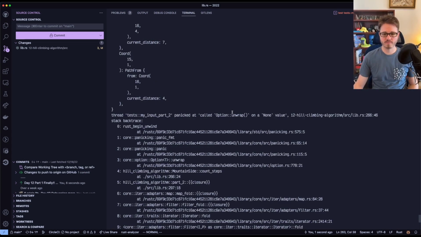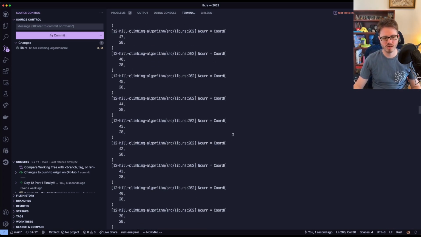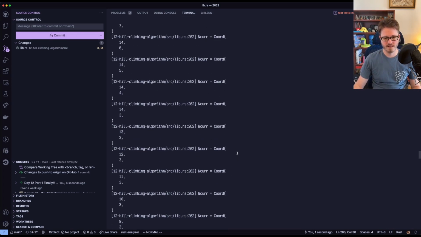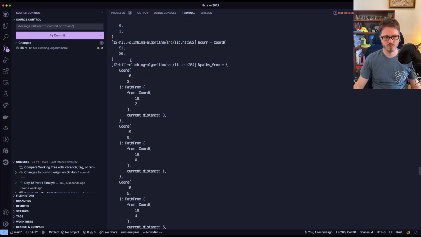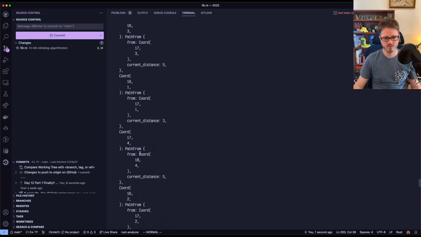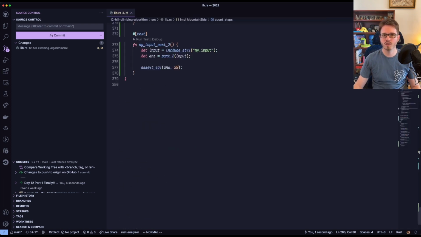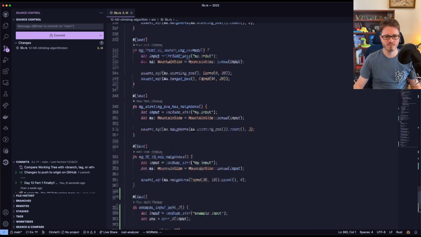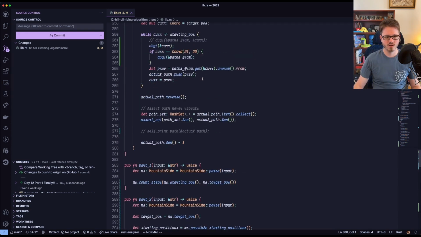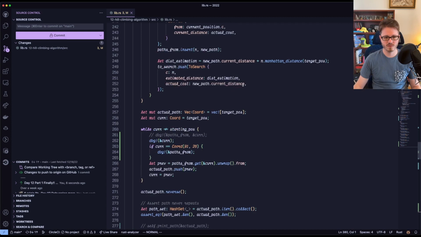Okay, so here's our whole hash, and we were at 9121. And there's just lots of coordinates. Does paths from here happen to use the start?